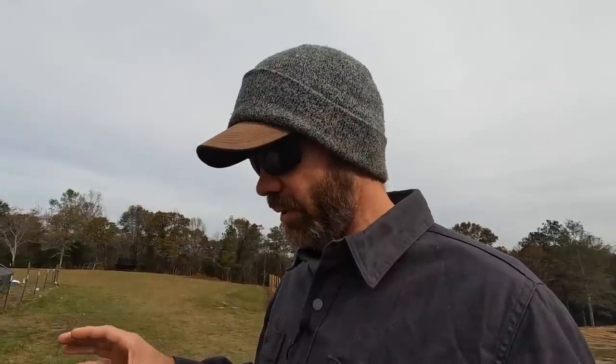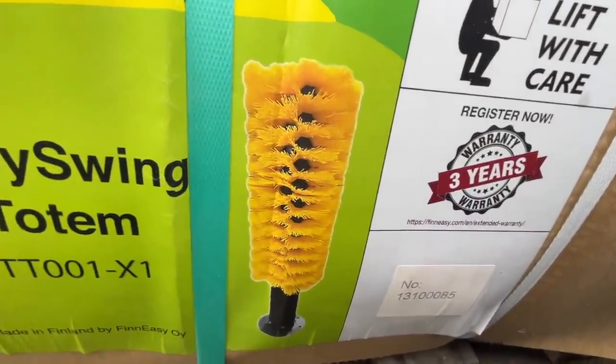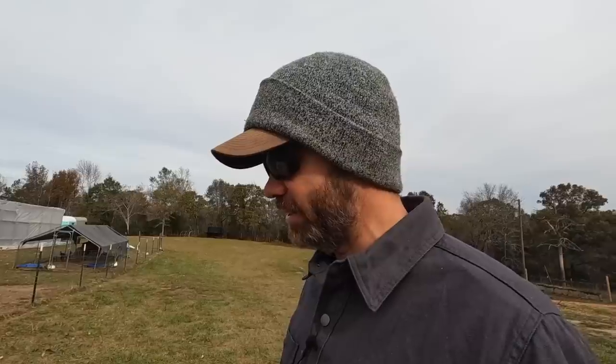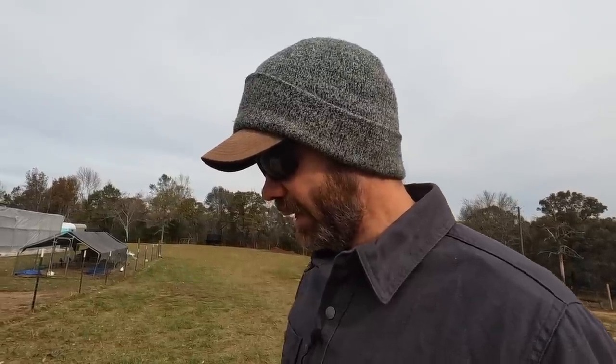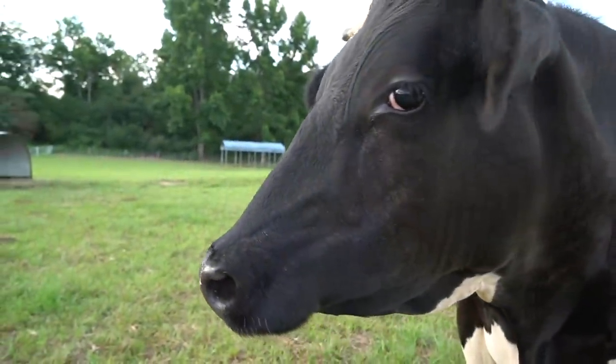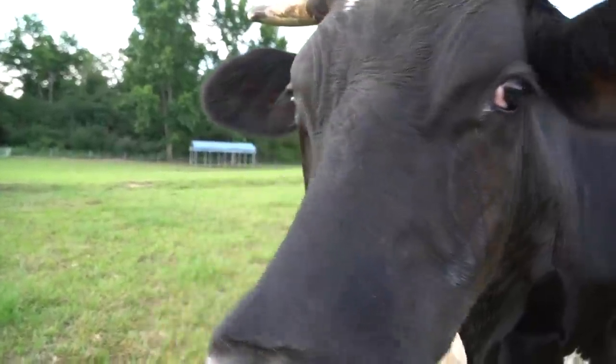And today we are going to install the gigantic hairbrush for Moo Man. I say hairbrush, more like a rubbing pole. This thing's big. I'm anxious to see how big it is once we get it in the ground. But I got a plan, because there's no way we can install this thing with Moody all up on us. A 1600 pound puppy is no fun to deal with when you're trying to do something like install a giant hairbrush.